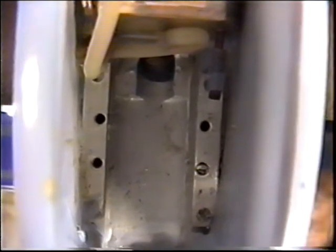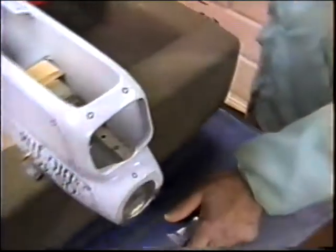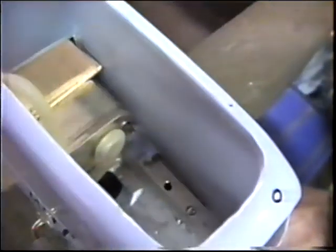What happened, it just broke the tubing. The tubing wasn't hard enough, so now we're stuck with another dilemma. We can always file that down, but we still want to give this one more try. I still want to try to get some way of grabbing that if I can.